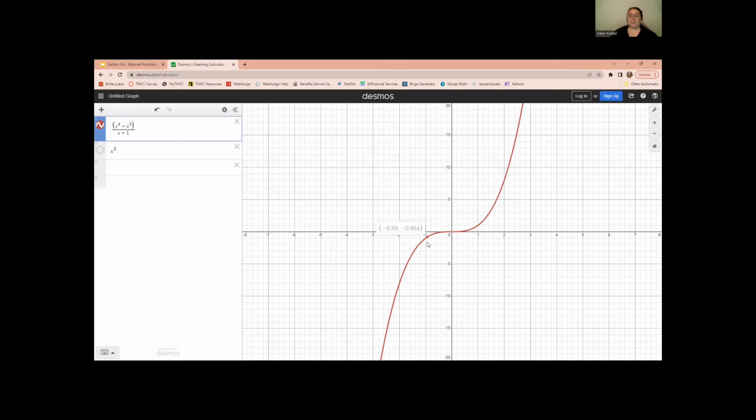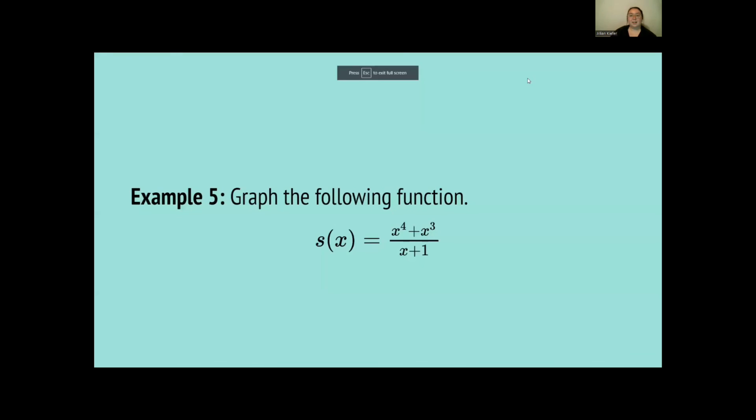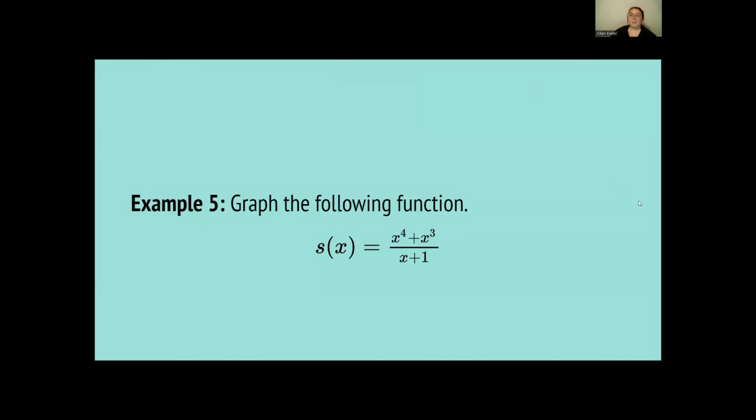You will have to track a value to find it if you're looking at it on Desmos. But we do see that at -1, it is undefined, because the denominator originally would have excluded the value of -1, but since it factors really nicely and boils down to x to the power of 3, we see that undefined point there. So that's something you can find on Desmos as well. All right, let's go back over onto our lecture. That was example 5, our last example.